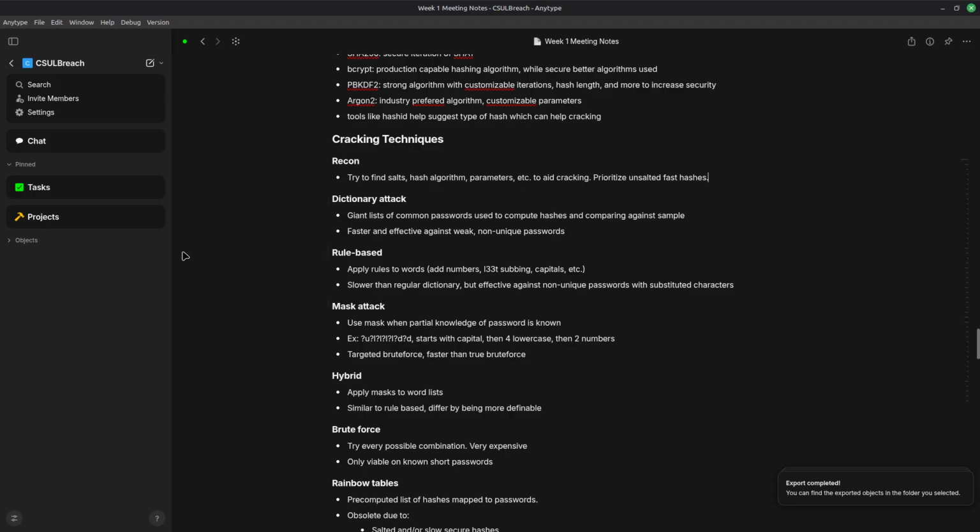Is it possible to have a definitely unique password? No. It's very likely that somebody else on the earth is going to have your password as well, but it's important to have as unique of a password as possible to basically guard against these attacks. So that's a dictionary attack.